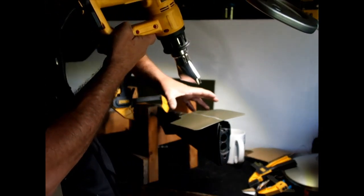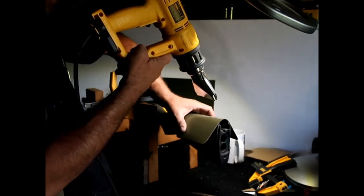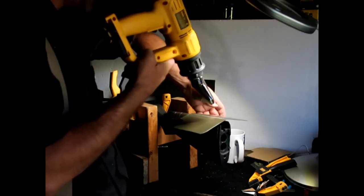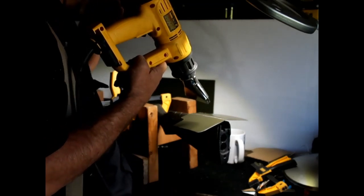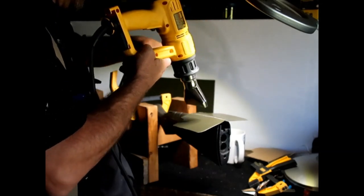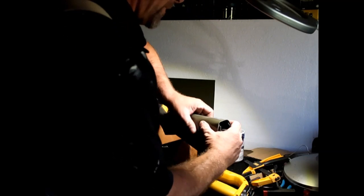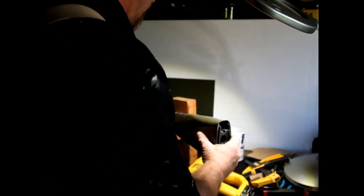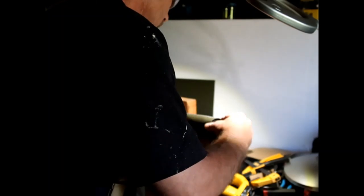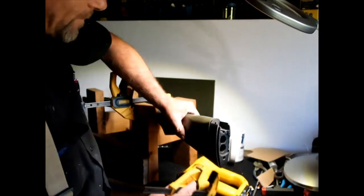Check. Yep, see it bowing. Bubbling a little, not bubbling, but bowing up. Next part you've got to do very quickly. Whew, that baby nose is hot. Scoot it up where you want it. You've got to hold it down while it cools.